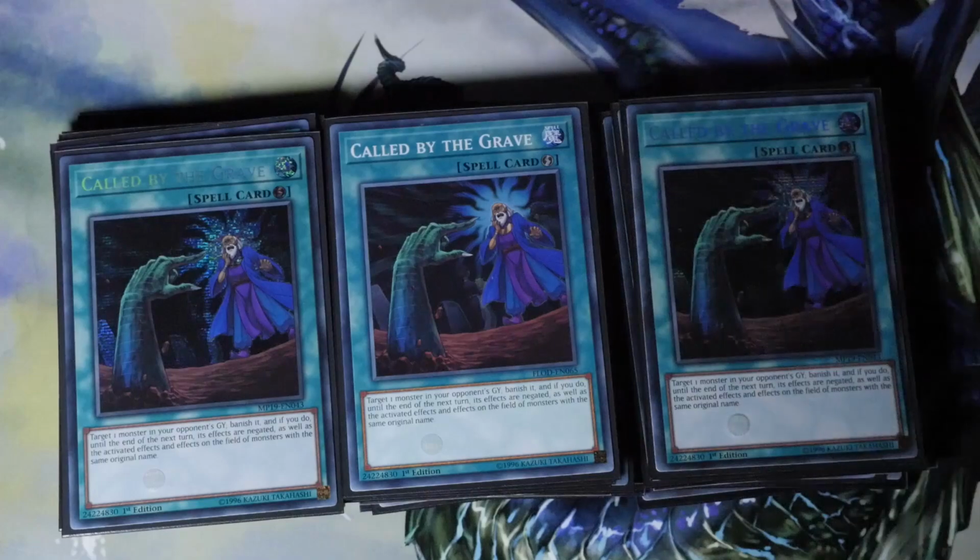Now the deck has its own built-in protection with Miscellaneous Saurus, so it's very rare that you worry about ditching it because you want to ditch it and give it its effect. But should your opponent be playing stuff like DD Crow or anything that can disrupt you a little bit further than Ash, Call by the Grave is very, very important.